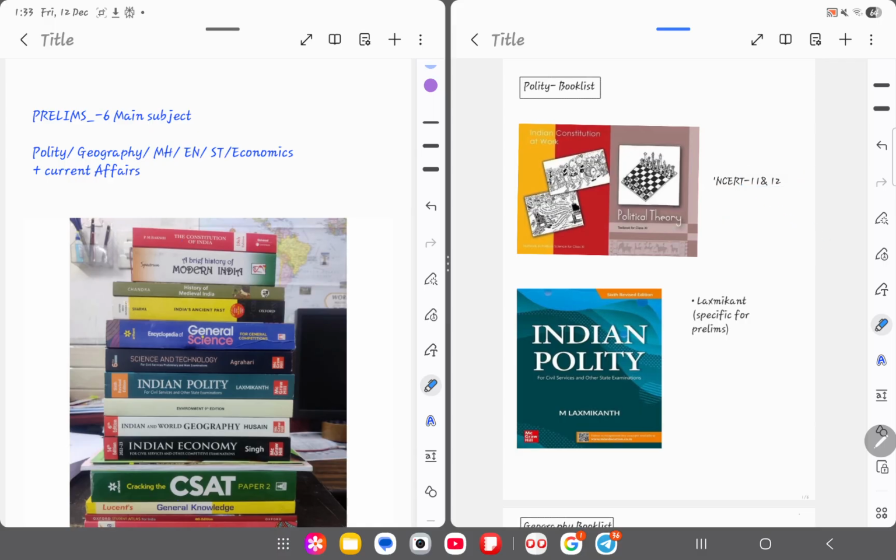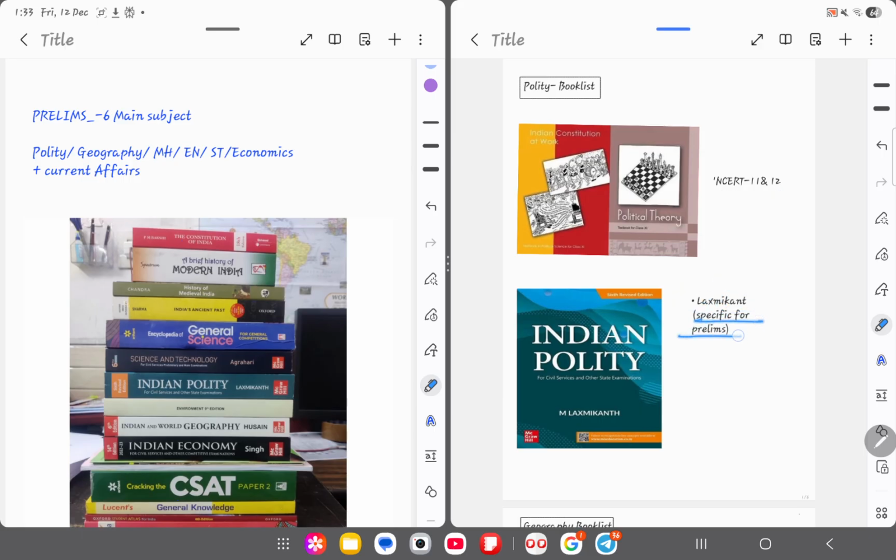You are able to know the meaning of constitutionalism, secularism, equality, types of liberty, the difference between equality and liberty. These words are directly used in Lakshmikant. It is not explained there, but you can know the meaning of those words in these two books. So it is more like a base, and Lakshmikant will give you the edge.